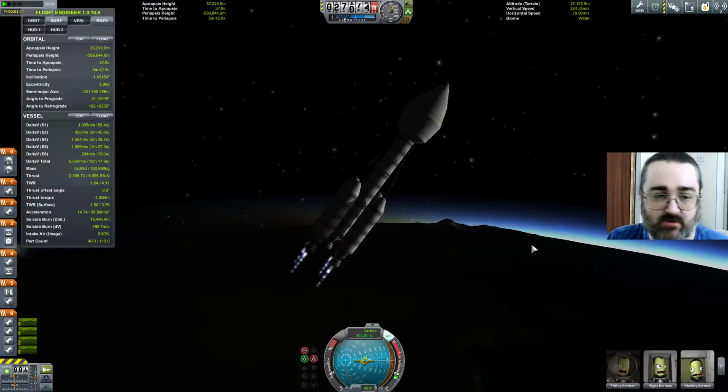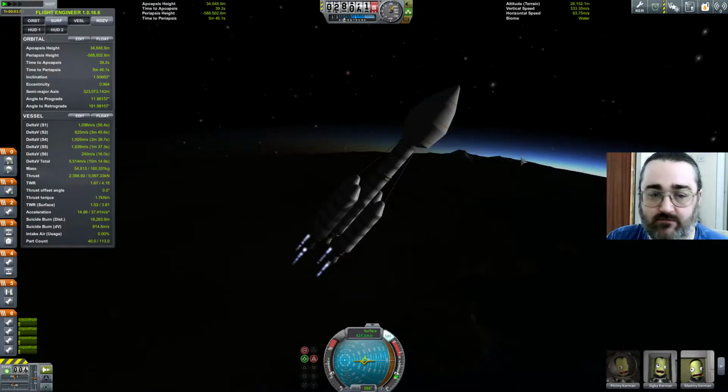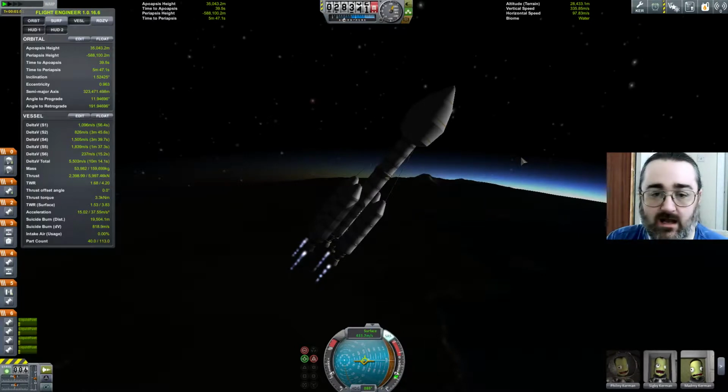This is the Kerbal Space Program, and I'm desperately hoping this is going to work. This is the Aluminium Rhinoceros taking off. I've completely changed the launcher, as you may see.